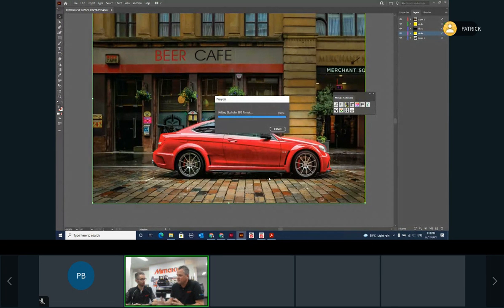Will this automatically load Rasterlink now, or do we actually have to go in and load Rasterlink? Rasterlink doesn't need to be open at the time of doing this. The files will sit in your hot folder. Yep. But you'll need to open Rasterlink to then see it. Okay. It doesn't automatically open Rasterlink.